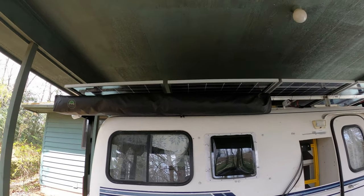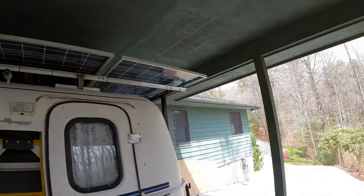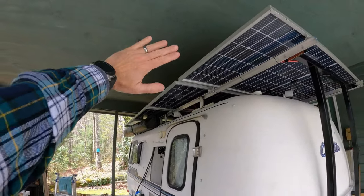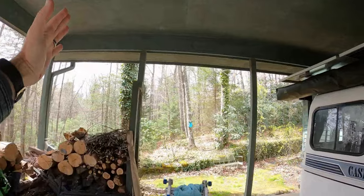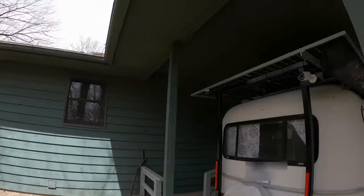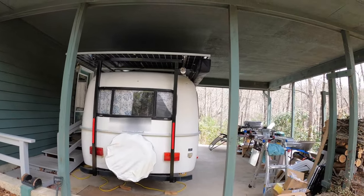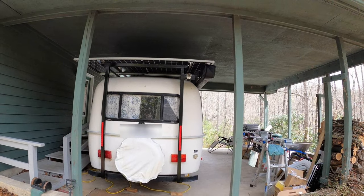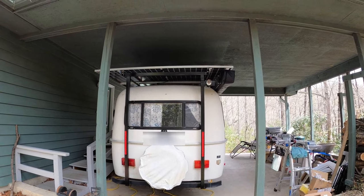This one literally wraps all the way around the back of the vehicle, and it comes all the way up to the front here. So it covers the entry door and comes out to about here, way out like this, all the way around. Okay, so I will have a lot of teaching area. The awning is self-supporting. If it's slightly windy or even worse, you can use the poles that come with it. Poles flip down, there's guy wires and everything.